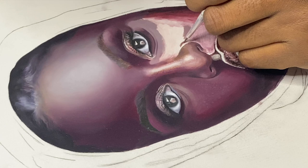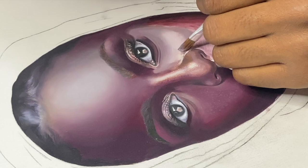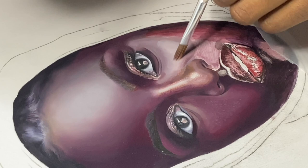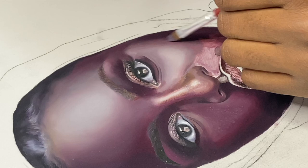But a lot of the red oil painting colors are very transparent, and the more and more that you build the layers up, you really start to build depth without even realizing it. I just don't know what it is. I don't know if it's the titanium white that makes it glow. It's just amazing. And it feels like you can come into her world and walk around and be in her environment. It's just so much fun. I can't get that kind of effect with any other medium that I've tried.